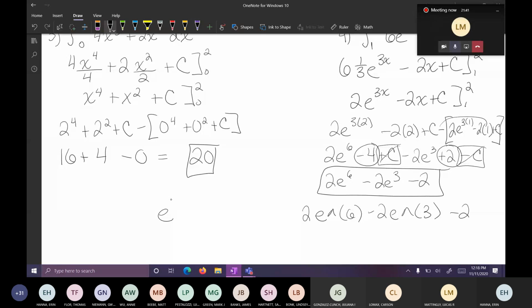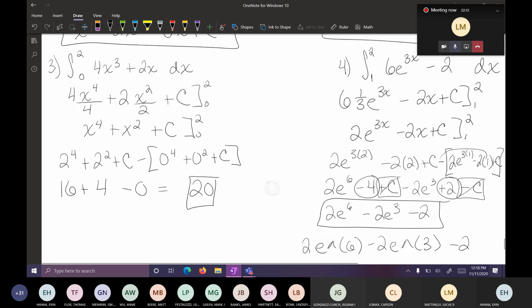But say you were trying to type in, I don't know, e to the 1/2 for some reason. If you don't put parentheses around that exponent, it's not going to accept it. So make sure, even for maybe the silly cases, putting those around should help. But it should just be 2e caret 6. I think sometimes they have the option for the equation editor, and that should probably have an e to the x button. But it should also accept that kind of notation as well.